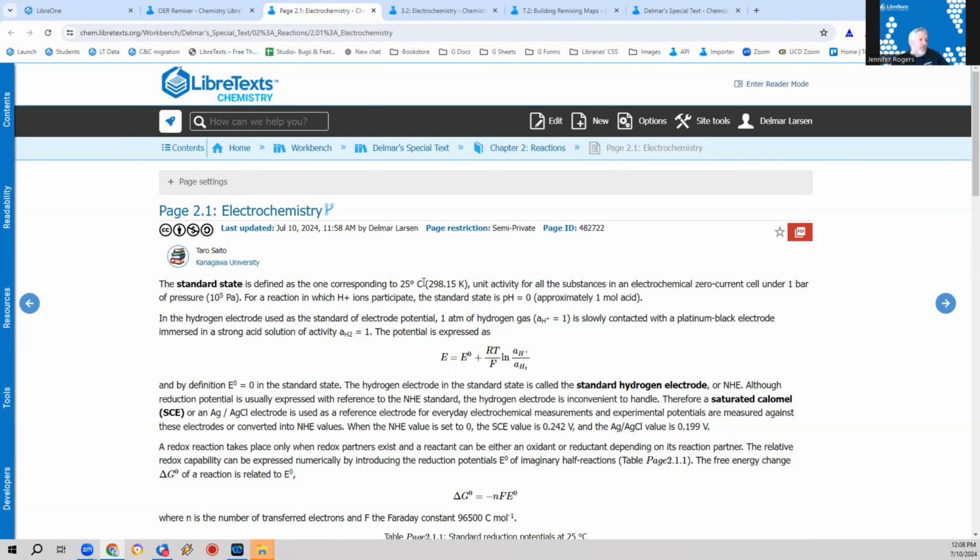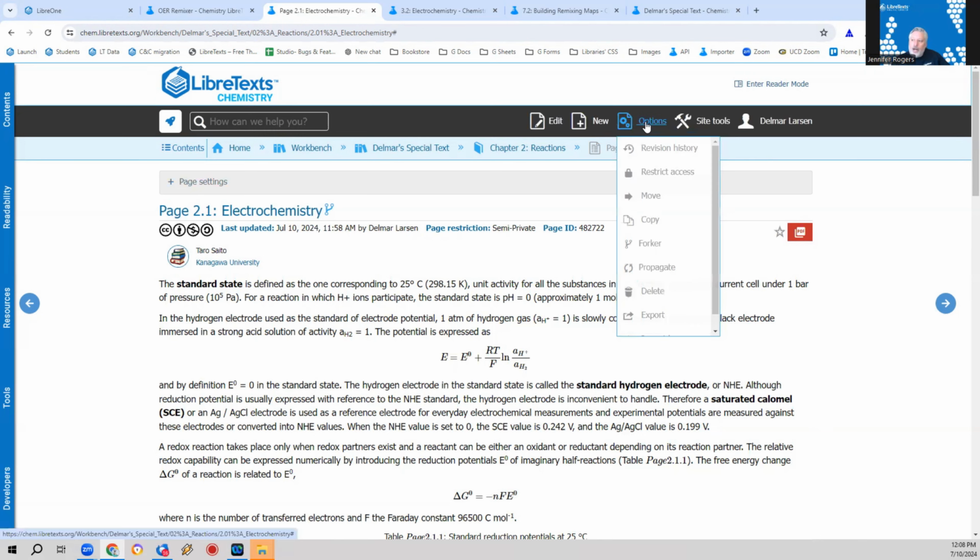And that tells you this page is forked. And you have the ability to go under options, page options, and access the forker. And you're going to fork this page. When you tell people that you're going to fork this page, make sure you enunciate very clearly, although it might sound like you're trying to do something else to the page. When you fork the page, it's going to convert it from transcluded to copied or copy forked.